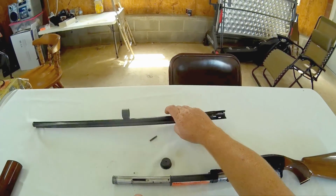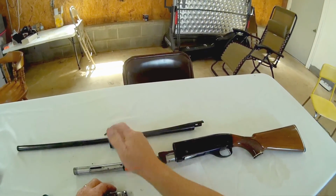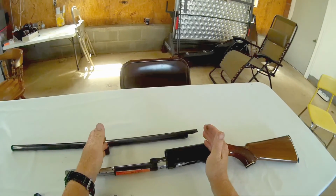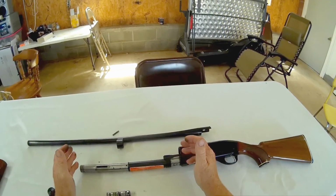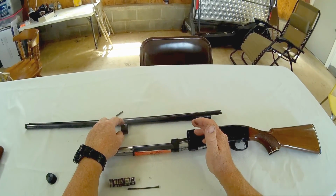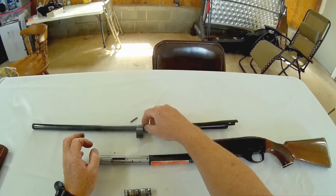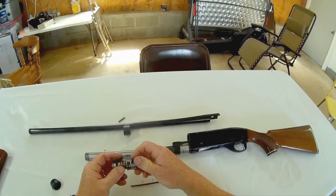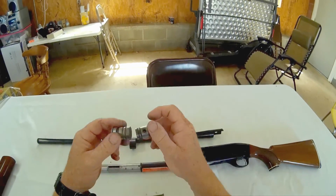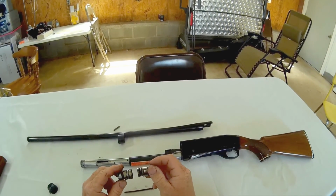Here's what I believe the problem is. The guy who designed this thought, well, I'll use this pressure to operate the whole mechanism. Well, that's fine. The problem is the port is about halfway down the barrel. At this point, there is still a lot of unburned powder. So every time you shoot, unburned gunpowder is going into this area right here, and with every shot, you're just dirtying up your system. So while this gun works good, you have to clean it religiously or it's going to fail on you.